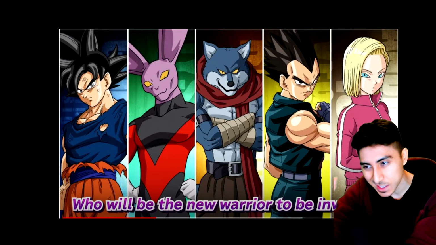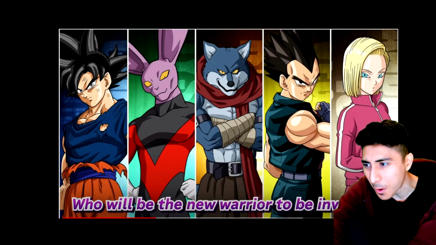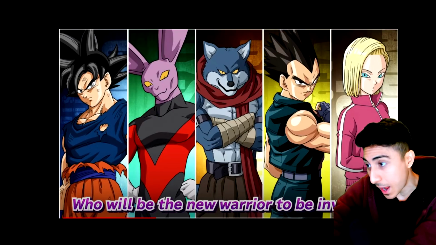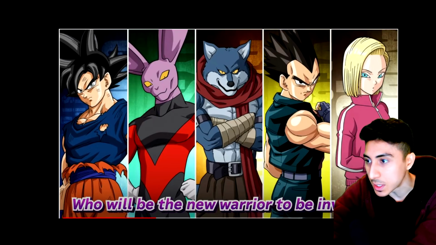I definitely do think it's such a weird, specific lineup of characters, right? This isn't like, oh, okay, these are just some of the most popular characters that people wanted. No, these are very, very weird, specific characters. Like, DBS Android 18, nobody asked for that. But, hey, if we get her, I'm down. I don't think anybody has requested GT Vegeta.